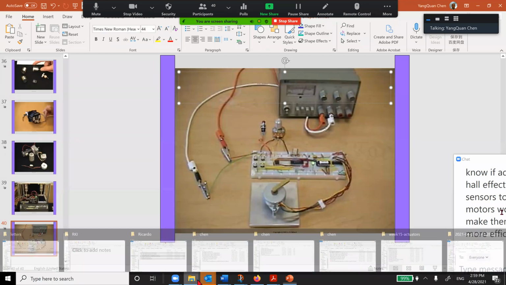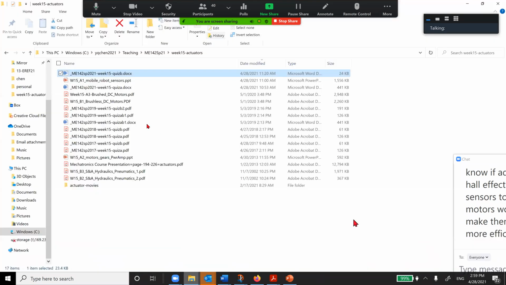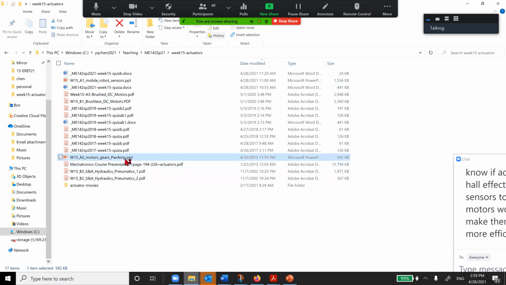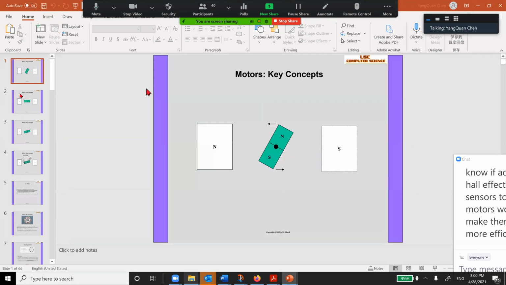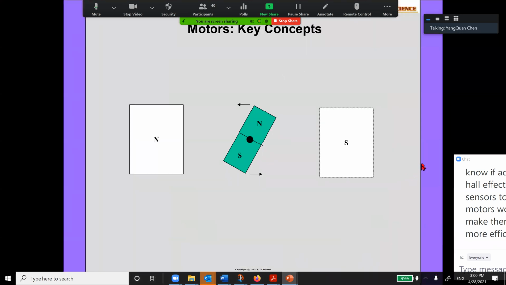Okay. We need to learn some of those foundations. So let's see. I have some other things I want to show you quickly. Then we dive into the foundation part. Okay. So we just visually know something here regarding DC motors.